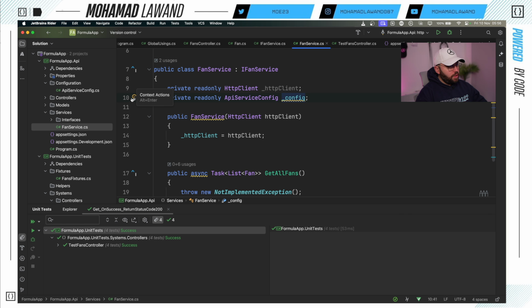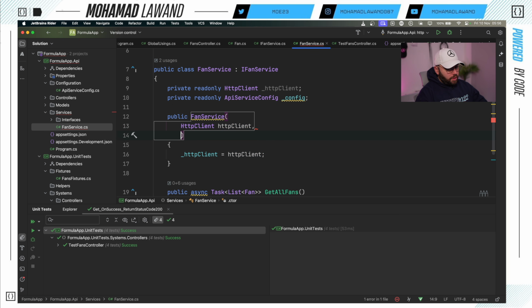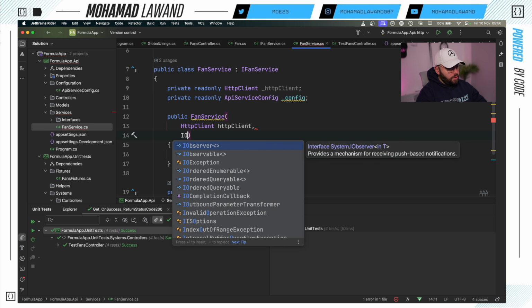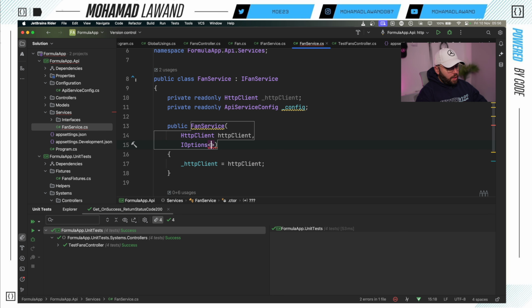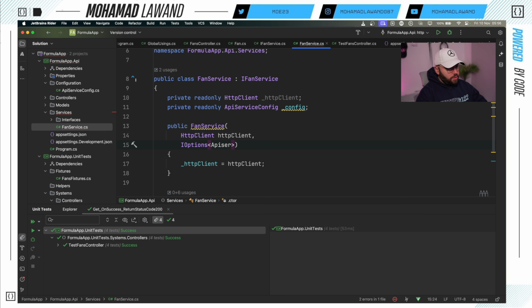Perfect. Now let's utilize the constructor initialization to initialize this. And we're going to be utilizing here the IOptions of API service config, and we're going to call it config.